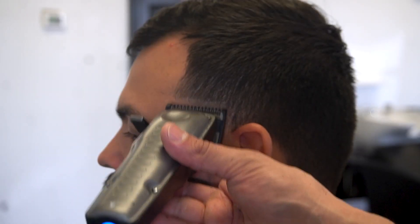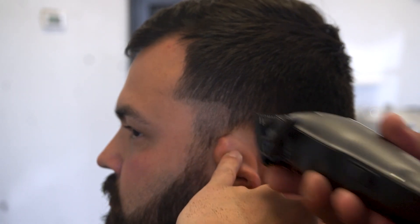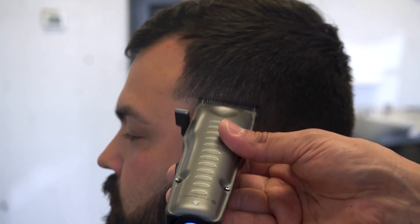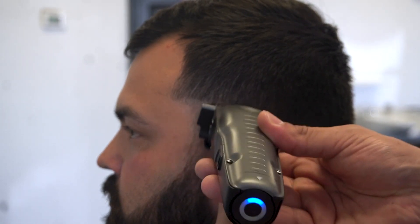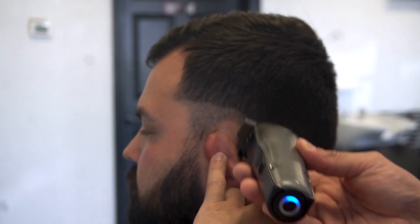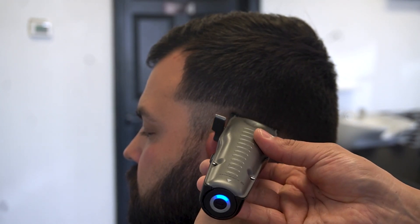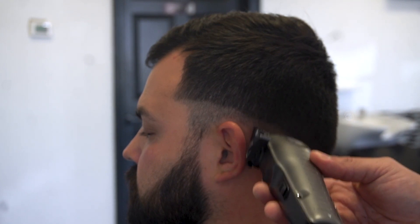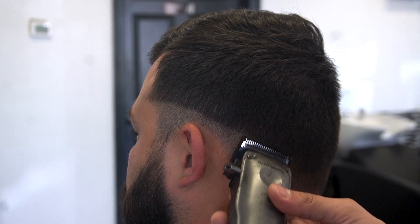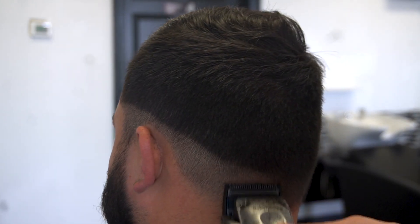Lever all the way closed. Beginning right in the temple area, we're going to begin sliding up and down, lowering the ear with my pinky so I can really dig in right behind the ear. Continue sliding up and down, making sure that I create a nice, straight, consistent line going all the way throughout the back. Notice how I'm not flicking out — I'm literally just allowing the clipper to slide up and down, staying flush against his head. That's going to allow me to create a nice, consistent line so I know where I'm at within the fade at all times.